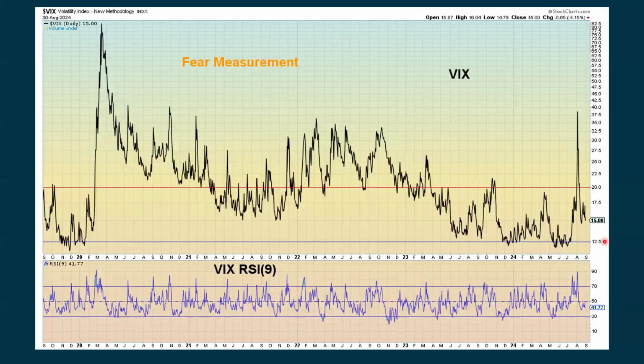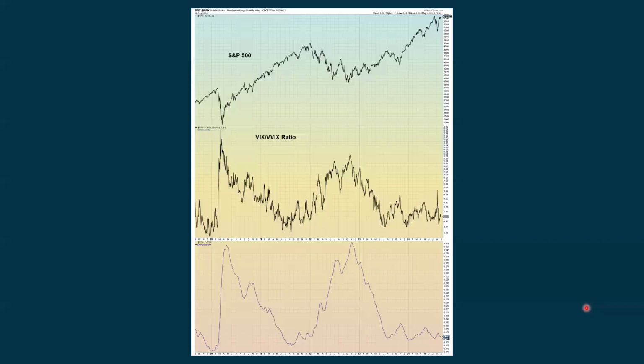This just tells us, okay, the VIX is tending to be in a lower range right now. Then we also measure the direction of the VIX, and I use an RSI based on 9 periods, a momentum oscillator, to try to determine, are we going up really fast? Are we going down really fast? And when we get to an extreme positive or negative reading, that's when I start using this in the daily videos. Right now, we're just about at the middle, so we're not really getting any additional insight from this.